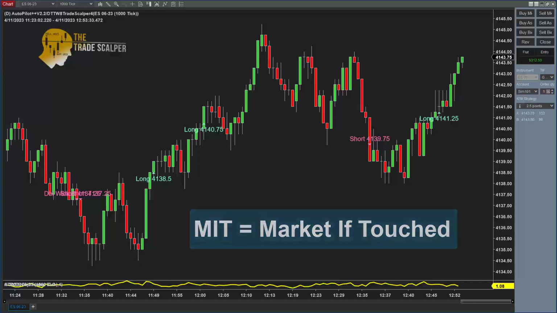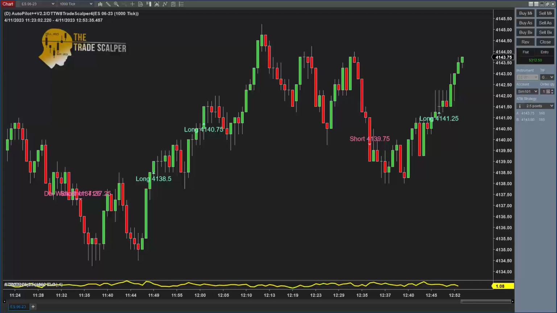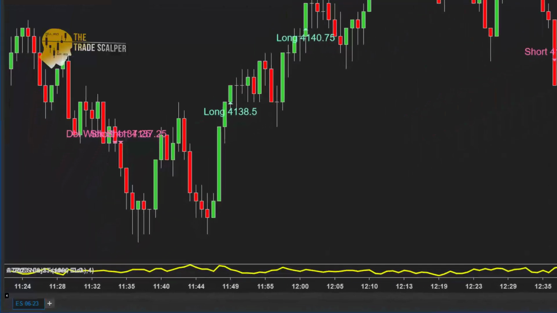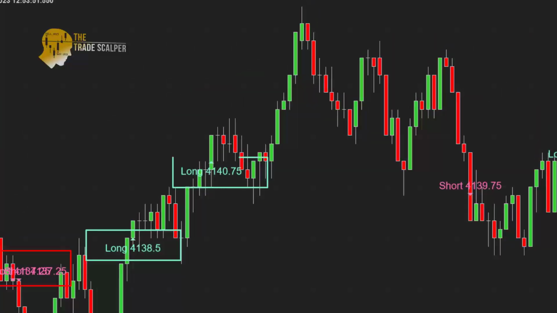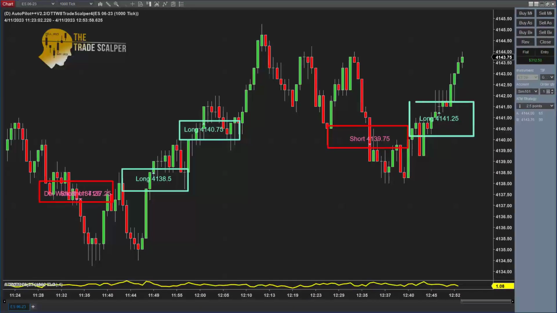Now, to review the last few trades here on the Trade Scalper, you can see at about 11:30 there was a short signal. It's actually two short signals there. One is a double wick, and one is the main signal. This is followed by the long at 41.3850, also good. The third trade here, 41.4075, was also successful. And then we have the short and the most recent one, the long. All of these signals on the Trade Scalper, the last 6 trades, were actually winning trades.